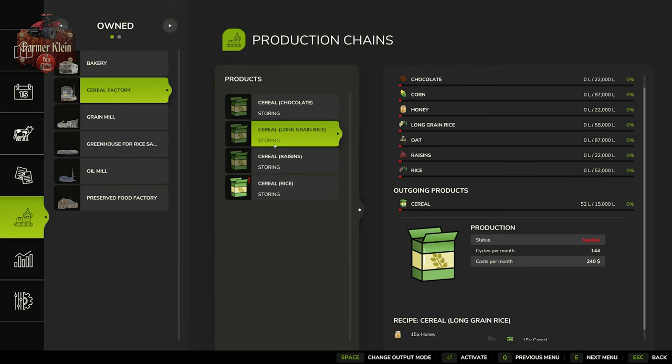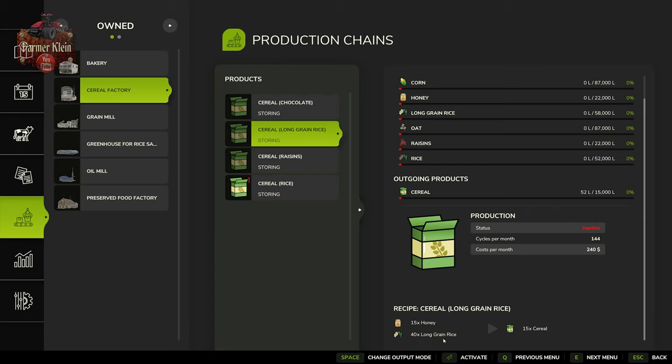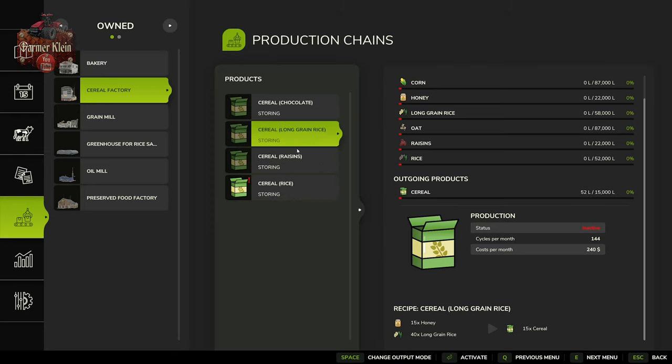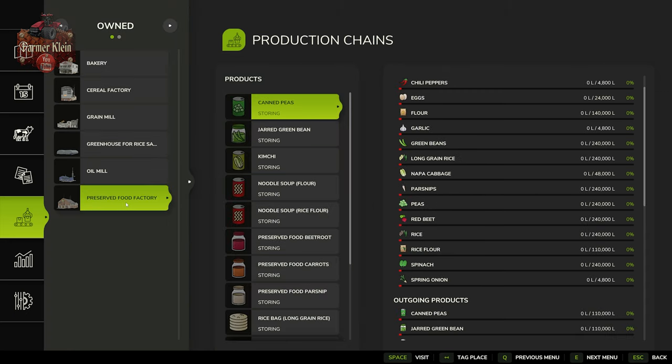Cereal factory, long grain rice cereal, 40 units of long grain rice versus 36 units of regular rice. So that's pretty close in line. I think if you were going to make cereal from long grain rice, it wouldn't be that big of a hit compared to regular rice. That would seem to be maybe a production worthwhile if you could keep honey into the production machine, right?